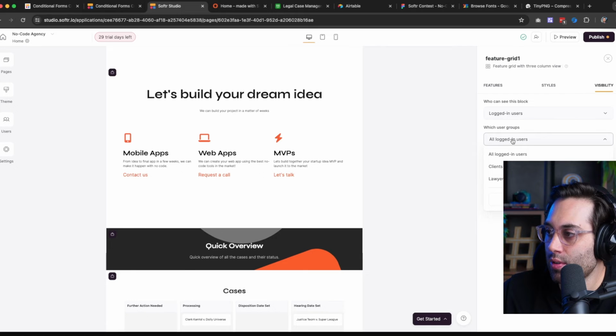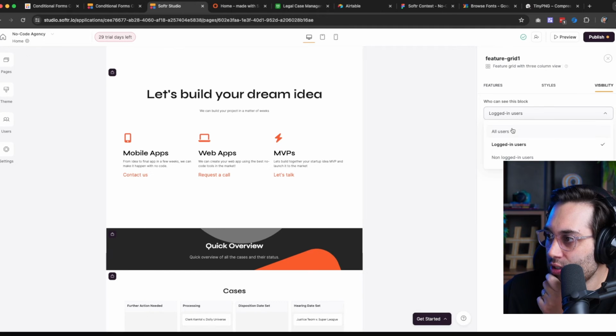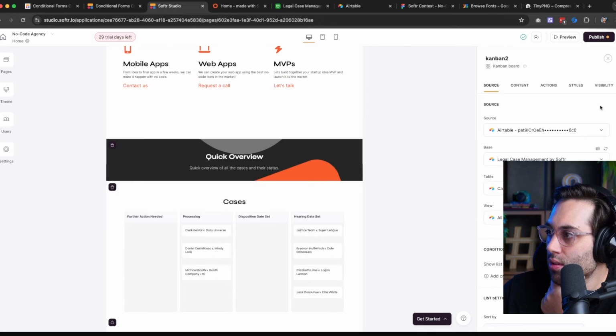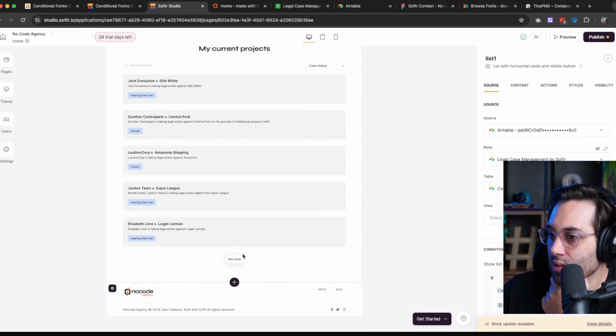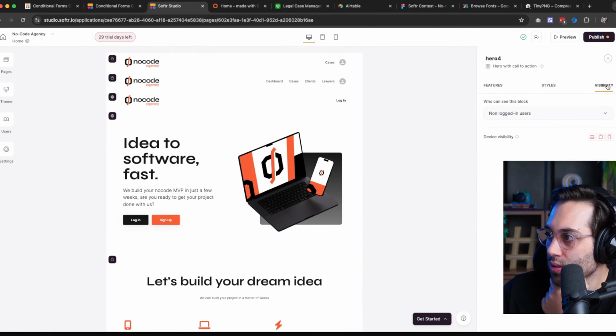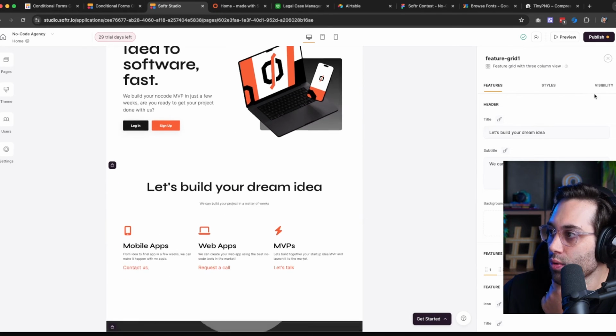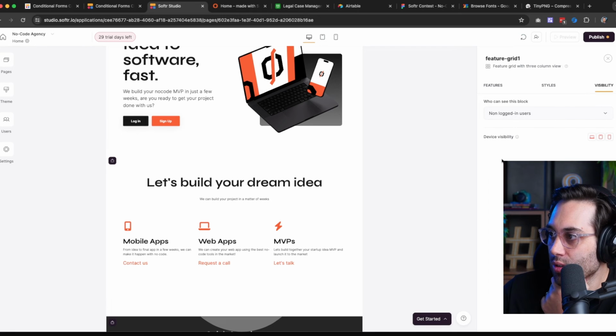And actually non-logged in users, because they will be visualizing, or actually, let me see if I can use another better definition. Actually, logged in users will not be able to see this. All users. Let's see which options they used here, so we can get an idea. Okay, so this is just showing for lawyers. And let's see this first one. For non-logged in users. Okay, that will do. For non-logged in users, of course, because they will be logged in, so they won't see this.